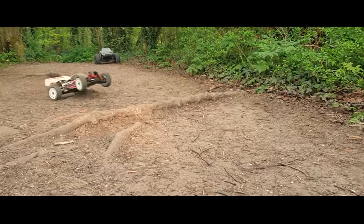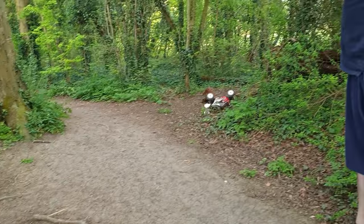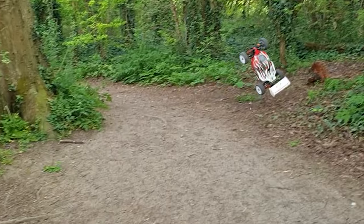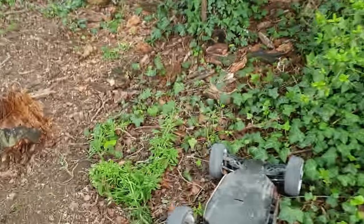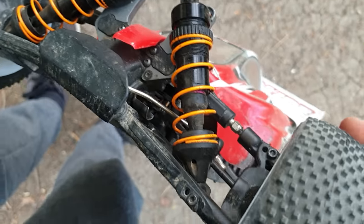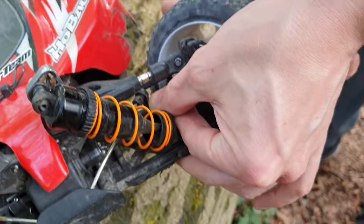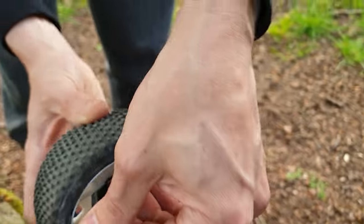It didn't work. Will it do a backflip? Sort of. Uh-oh. The drive shaft's popped out. Have you got any tools on you? Yeah. All right, so we just took the bolt out of there, and popping it back in like that.